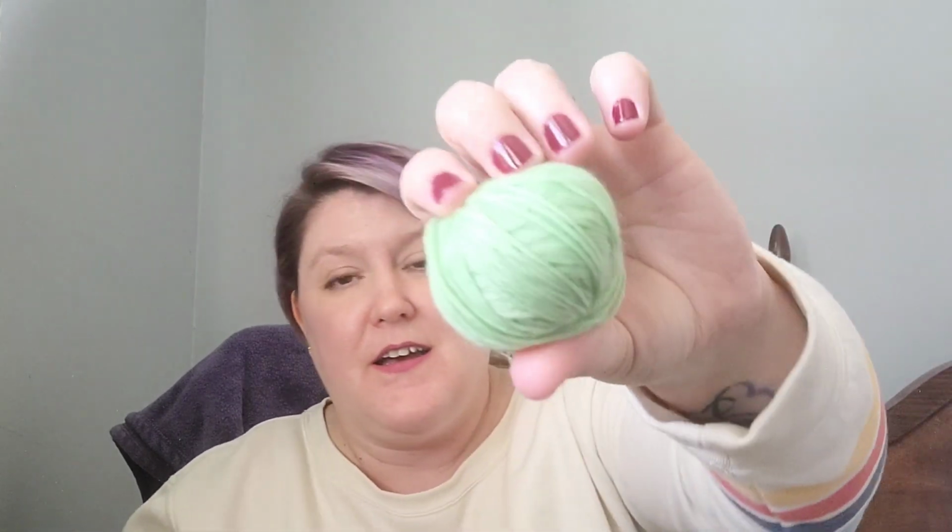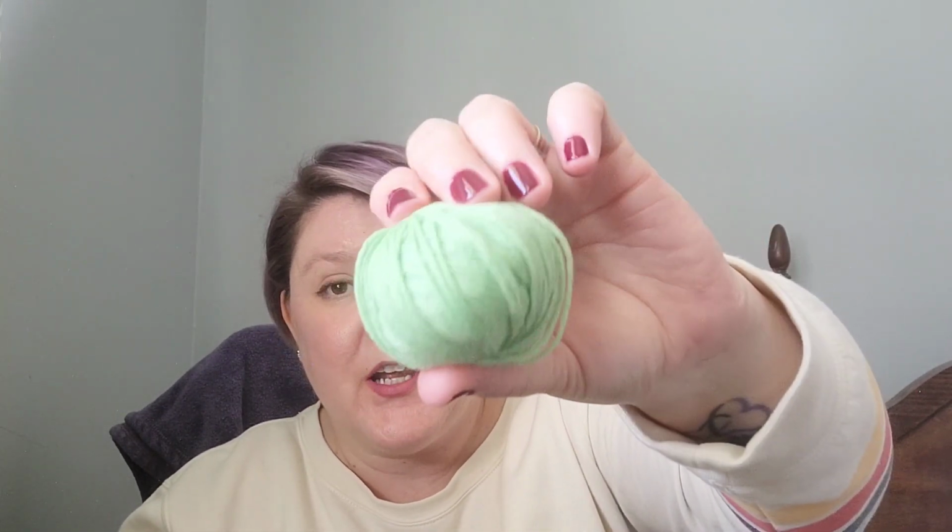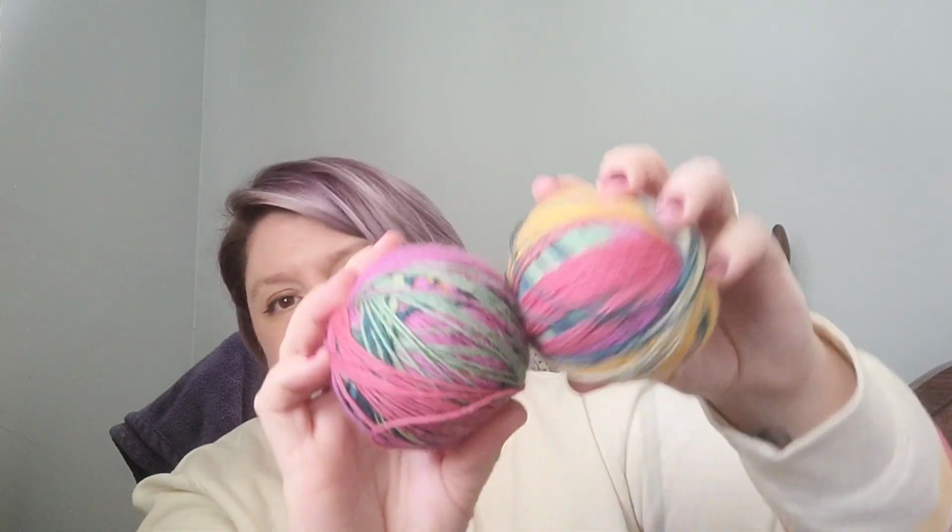So, the yarns that I'm using, I have this Valley Yarns Huntington again, in their spring green colorway. And then I have this Hobbii Silly Sock colorway. You can tell my socks won't be matching because of the way the colors are coming up. I think the colorway was Gracious Voltage. I don't have a band with me right now, but I started the toe and finished the toe in the hotel before we got on the ship. So when I was on the ship, I was only working on the fun colors.